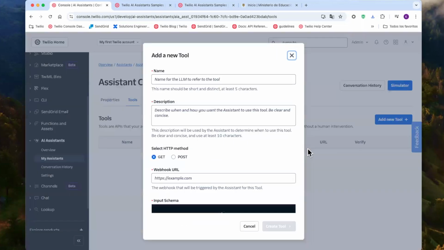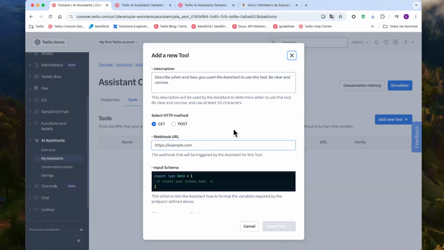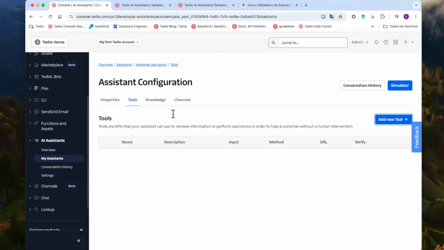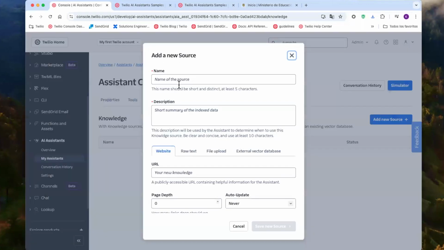In this step, we can integrate an API or external connection. If we have a URL for retrieving information, we can add it here. For this example, instead of an external connection, we'll use a knowledge base. This knowledge base can be added in different ways. Here, I will create one and name it my education database, along with a brief description, legal information on education rights.